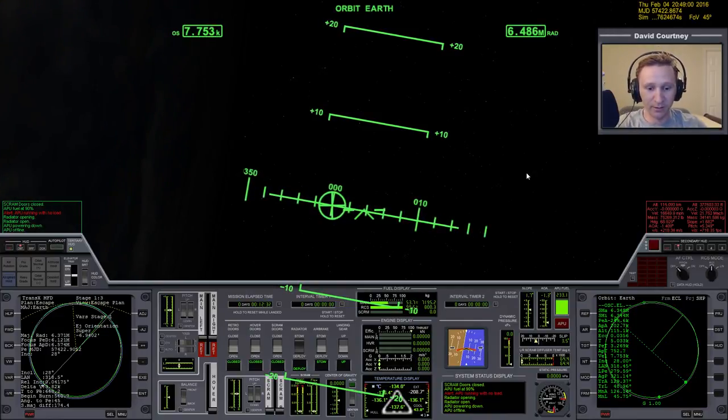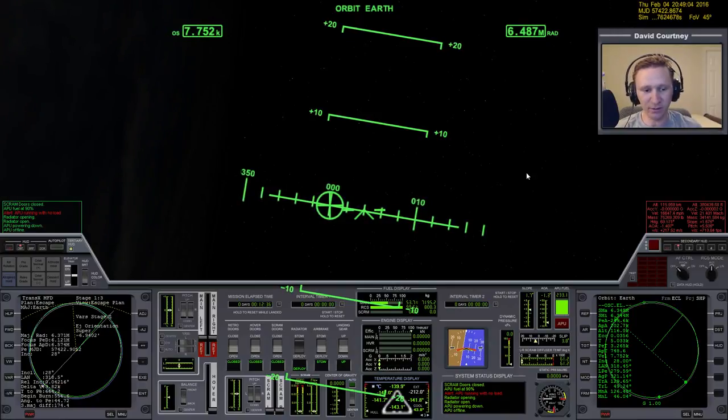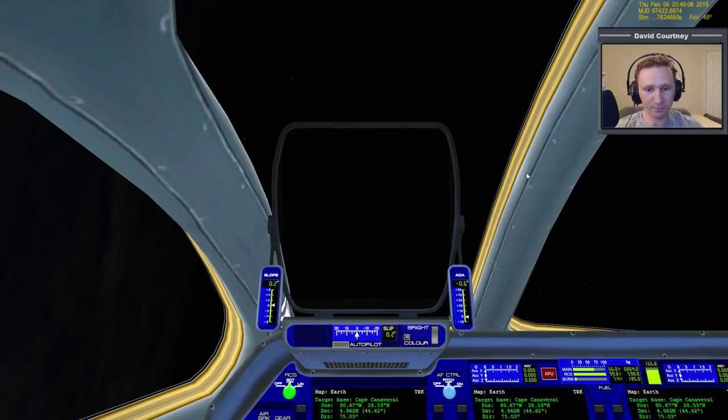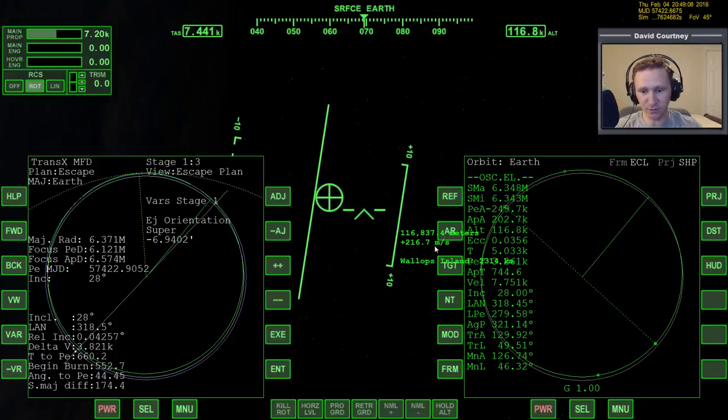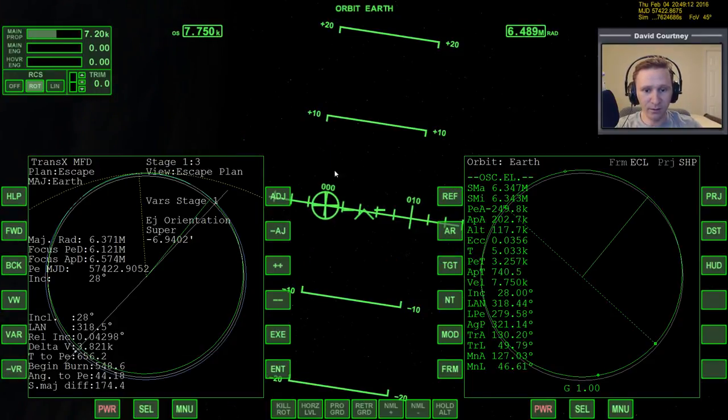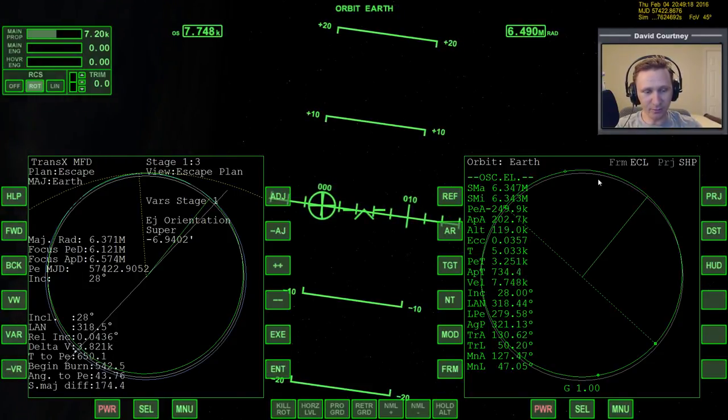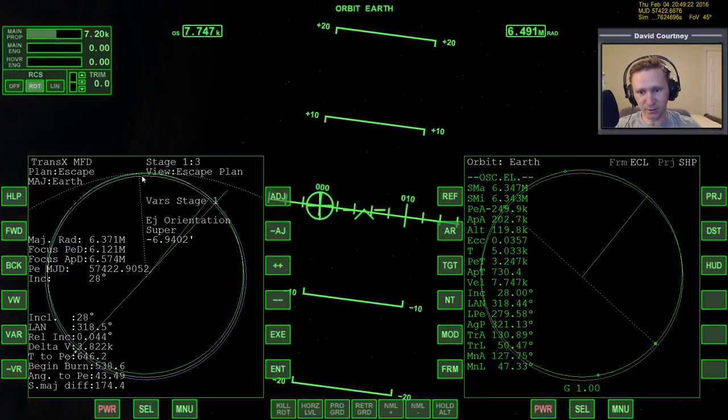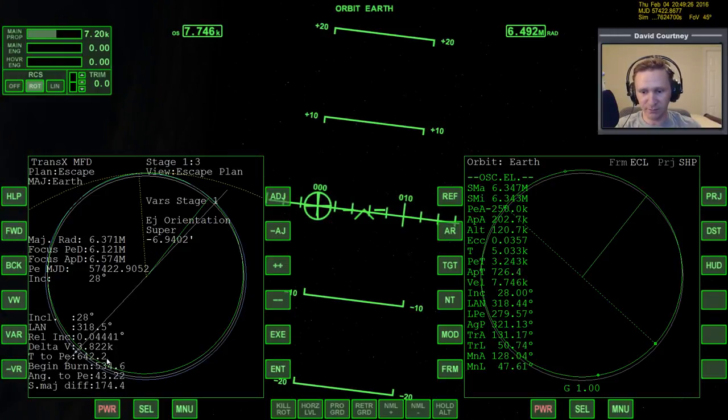But as always, when we get into orbit, the first priority to figure out, let me switch the cockpit view over here, is to always figure out, do we need to circularize or not? And with TransX over here, we can see that we're saying that we're going to eject at that point, and that's only 500 seconds from now. That doesn't give us a lot of time.